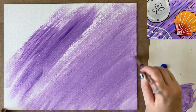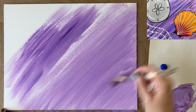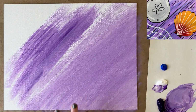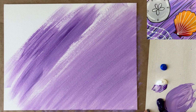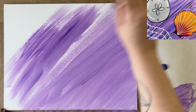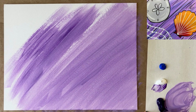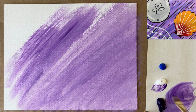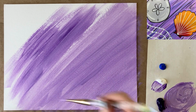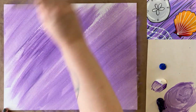So just going diagonal here, back and forth brush strokes, but on the diagonal, going all the way across the canvas so that you get nice smooth brush strokes. And we're just going diagonal here because that is like the camera angle for what is maybe like a dock or a front porch of your beach house that you've whimsically painted purple. That's where my head was at least, making this.